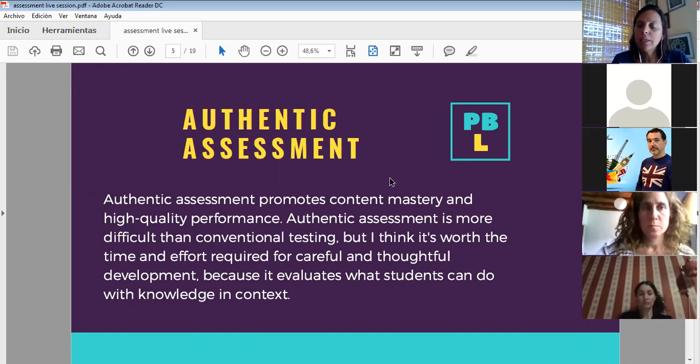As it says here, we know this. Authentic assessment is more difficult to do than conventional testing because it's not a one-size-fits-all type of test, as a standardized test might be, but it is something that we need to develop according to the project, according to the context, according to the students, according to the goals that we want to achieve.